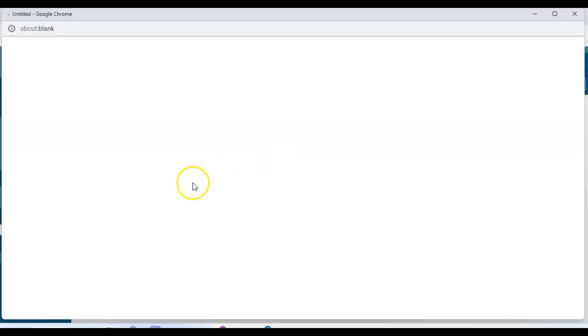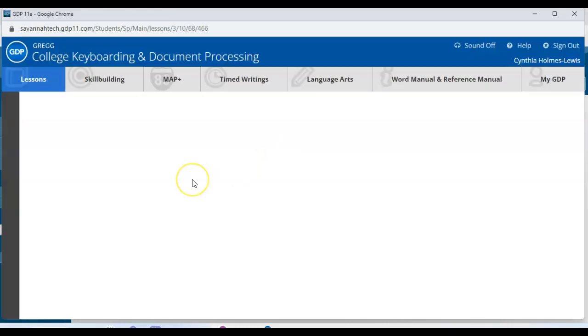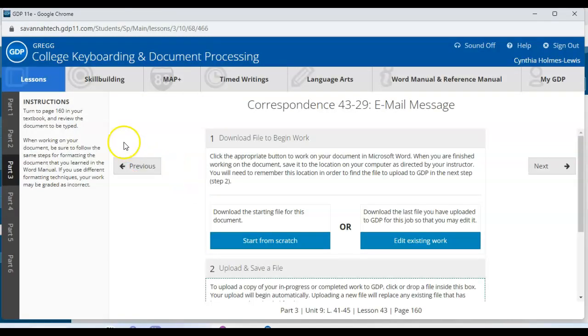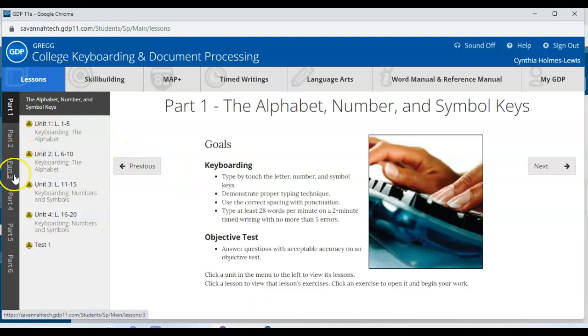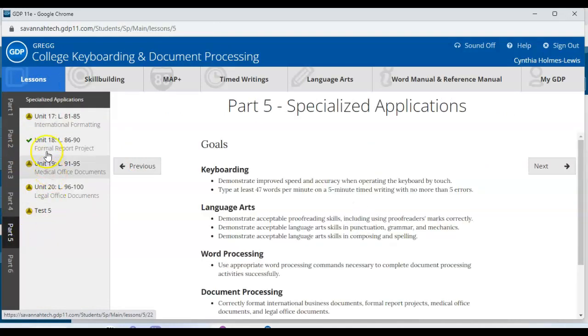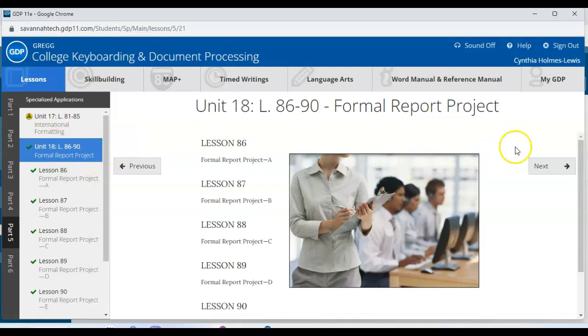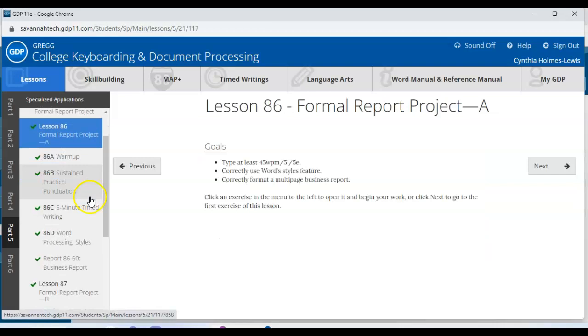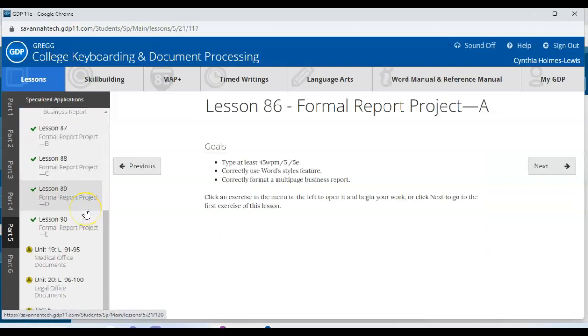And when I go simulate as a student, I'm taking my lessons and I will go to my part 5 and I'll be working on this one. Remember, when it's all checked, that means that everything in that area is completed. Everything in that area. Warm up, sustained practice, and so forth.